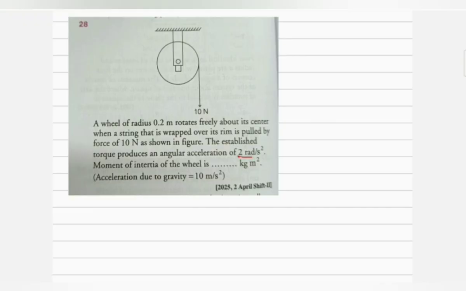Alright, so in this question students, as per the data, the value of alpha is equal to 2 radian per second square. Yes students, the wheel will be rotating in this direction, right? So it looks to be a simple question based on the formula of tau. Do we all know the basic formula for torque, tau is equal to I times alpha, where I is moment of inertia and alpha is angular acceleration, whose value is given to you as 2 radian per second square.